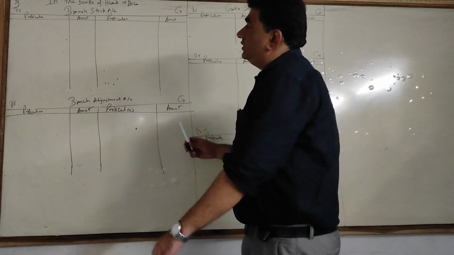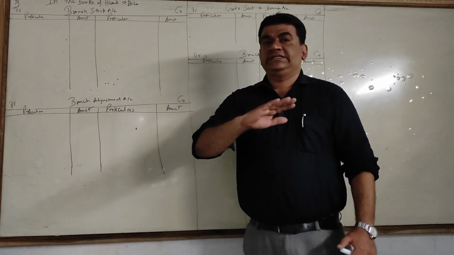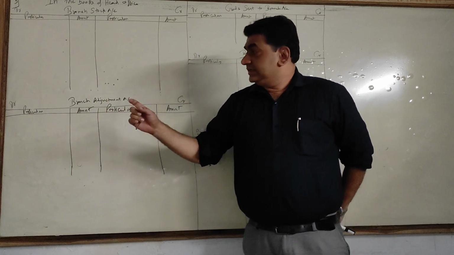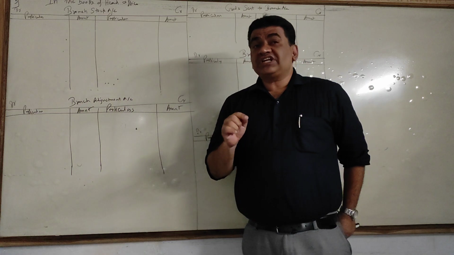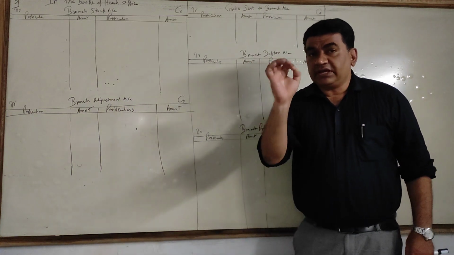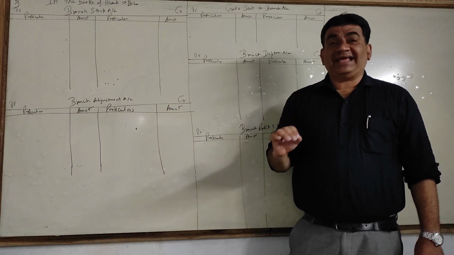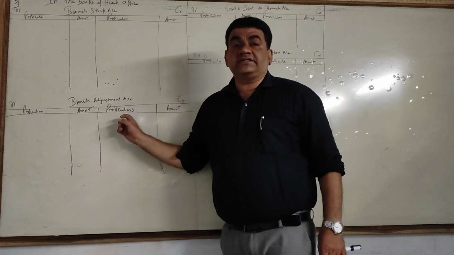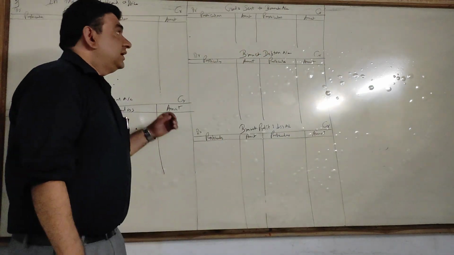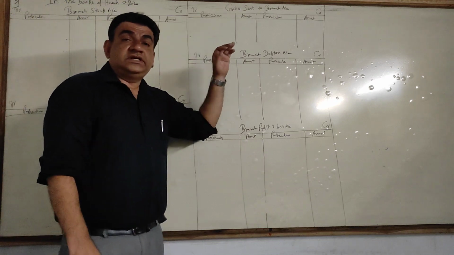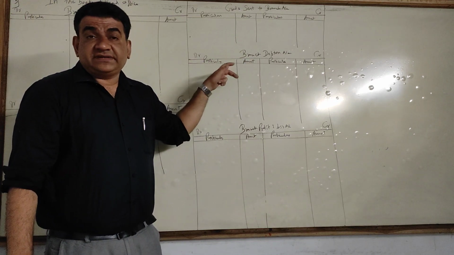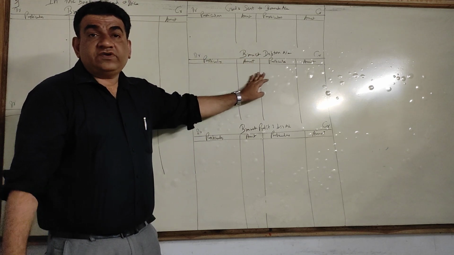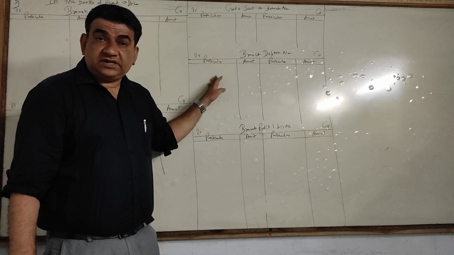Okay, now guys see. First we know branch stock account, straightforward account. You have to make in each and every sum around 6 to 7 lines. Because the goods are sent at invoice price, and this is the second method, stock and debtors system, second account, that is branch adjustment account. Next, we know this, goods sent to branch, we make it in each and every sum. Today you'll understand why I made you all do it earlier also. There is opening balance for debtors, transactions connected to debtors, so debtors account.